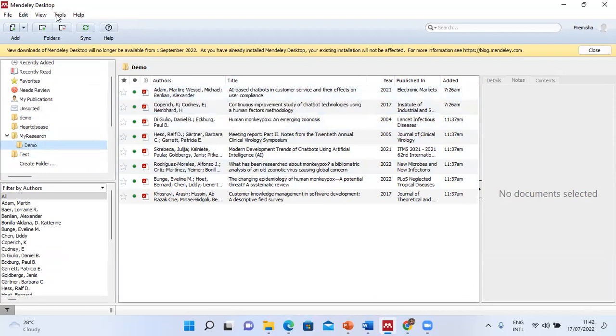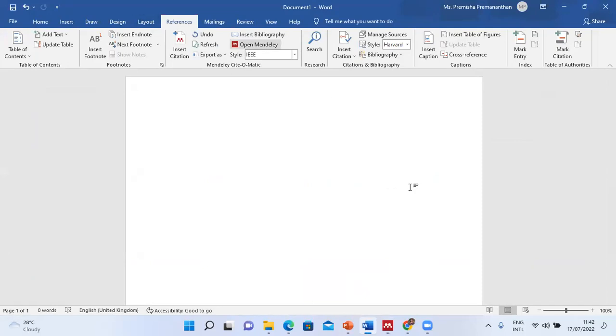Okay, before we go to the citation, this is a desktop application. In the desktop application, you can upload the files, manage the groups, share, use it as a PDF viewer, add notes, and check for duplicates. But when it comes to citation, it means you have to use this paper in your research work. For that, first you have to sync with your Word document, because you are going to write your research thesis, right?